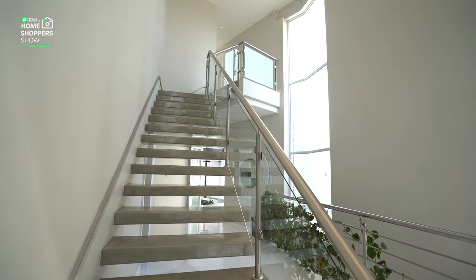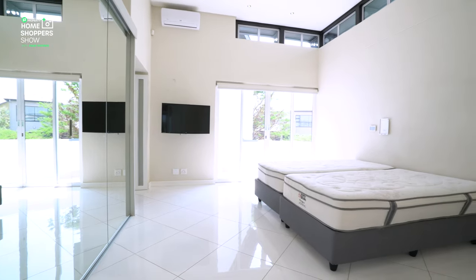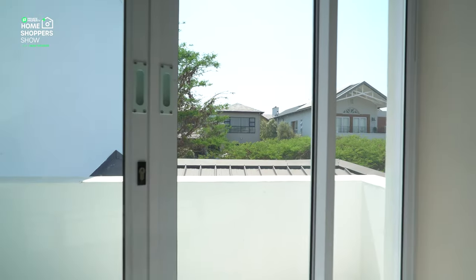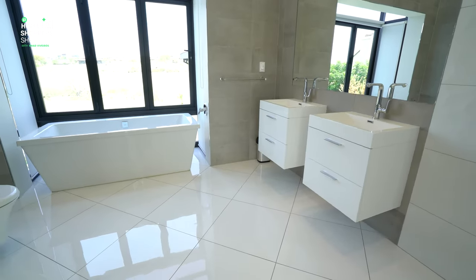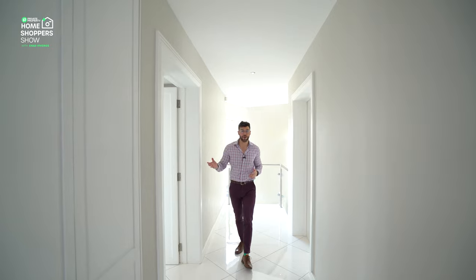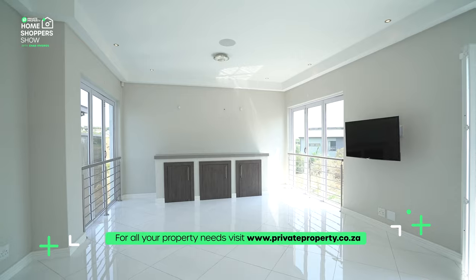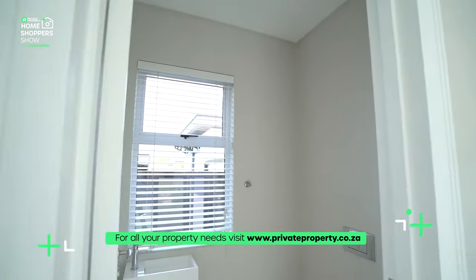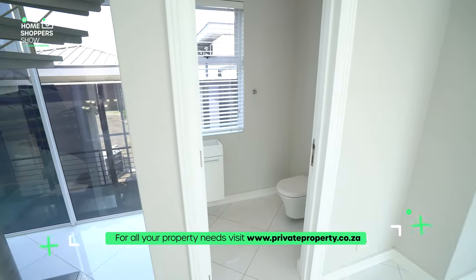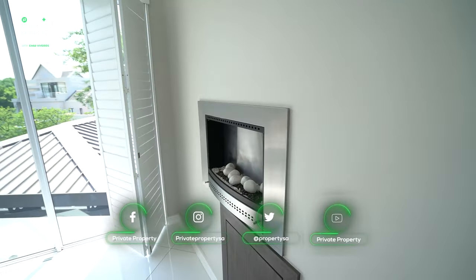Taking the concrete staircase up, here we are at the upstairs landing that houses all of the sleeping areas. To the left is a massive bedroom with its very own balcony, an en suite bathroom with stunning mirror-decked cupboards, and an en suite overlooking that incredible view of the nature estate. On the right hand side there's another flat — an office slash bedroom — with its own built-in bathroom and cupboards.